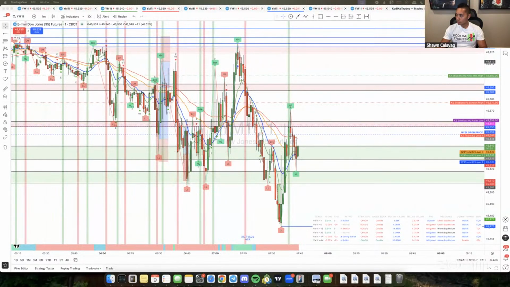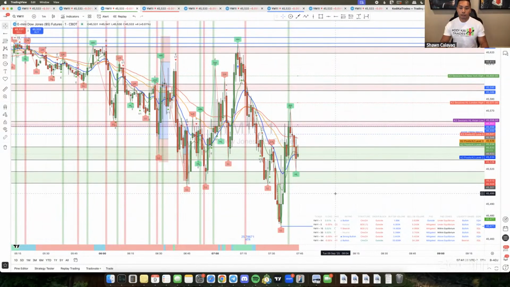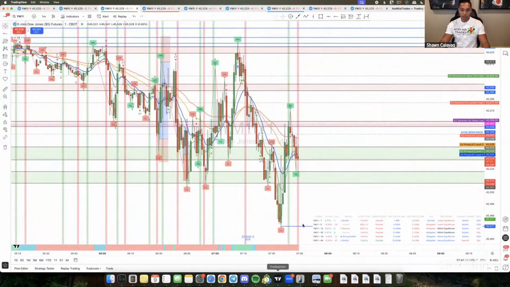CJ said, "Hey Sean, what's your TP and stop loss on your swing trades?" So I have just a safety net stop loss, but it's not a hard stop loss. My stop loss is around 500 points. It's pretty wide because obviously it's a swing trade. I just have it there just in case, but I'm holding it until Friday. So I don't really have a target either. My target's going to be around 500, but I'm hoping to get closer to 700 or 750 actually.